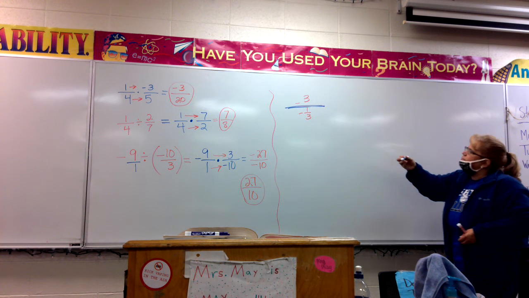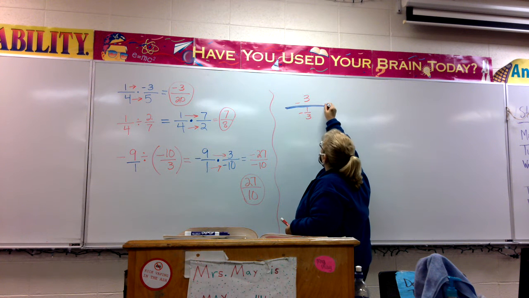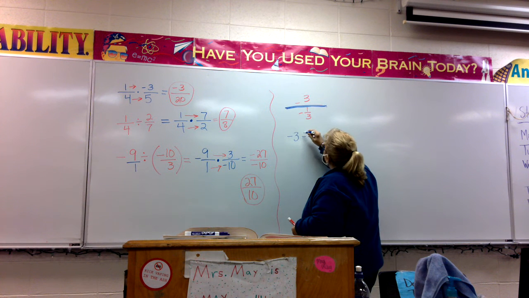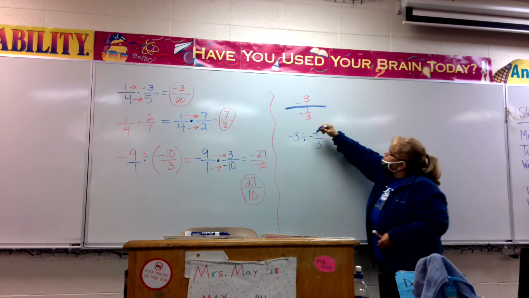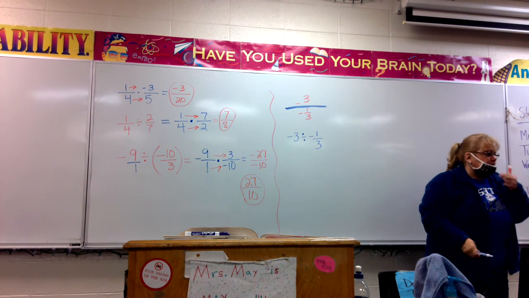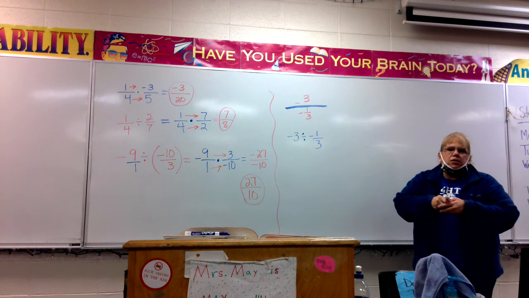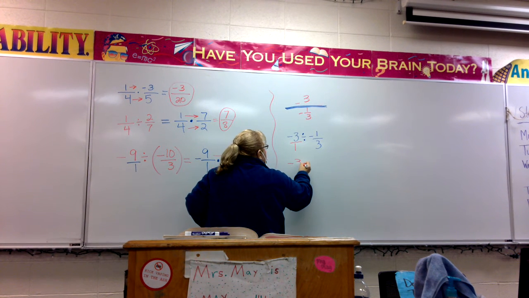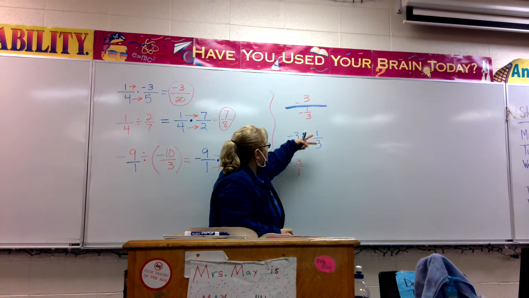So if you see something like this, no problem. You're just going to rewrite it as the top thing, instead of a fraction line, divided by the bottom thing. See how we rewrote it? The top thing divided by the bottom thing. And once you do that, now it's just like what we did over there. I would put a 1 under here first. You always leave the first one alone. Take the reciprocal or flip the second.